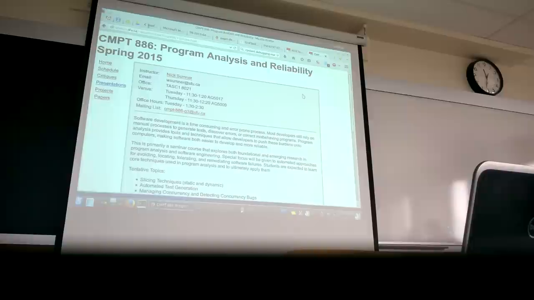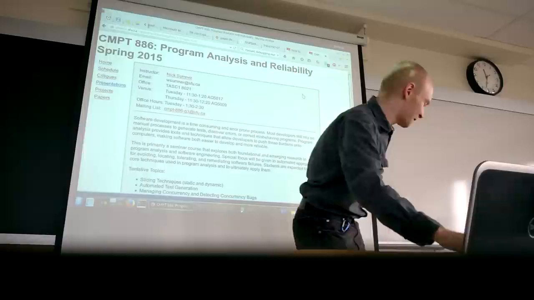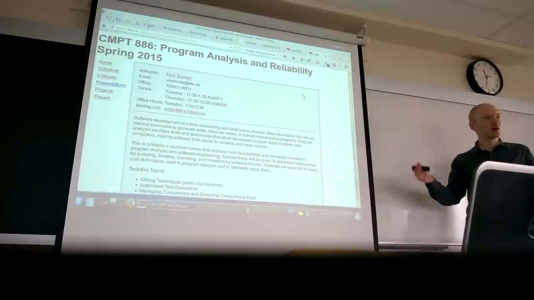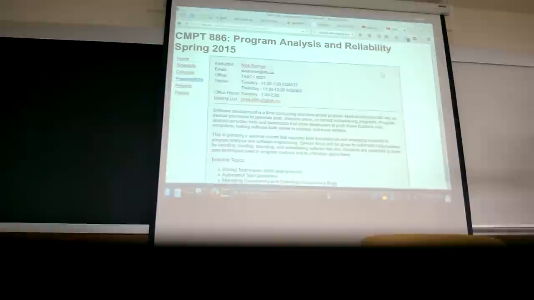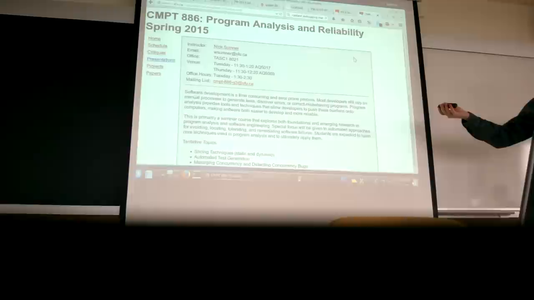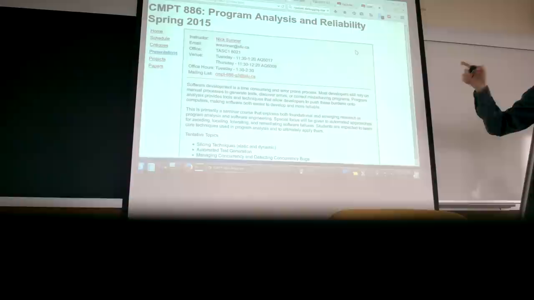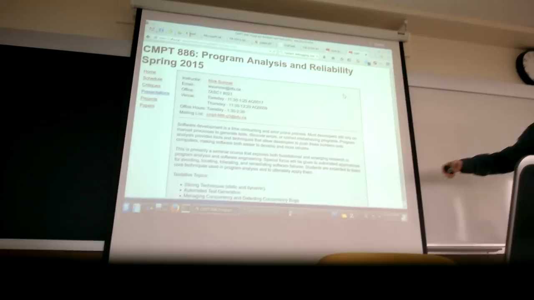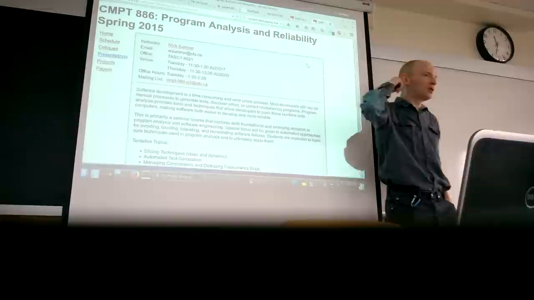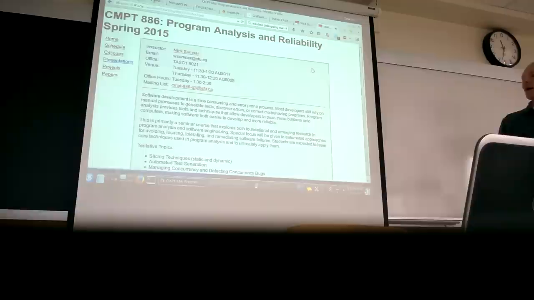So I assume based on the fact that the course webpages up here that you are in fact all here for program analysis and reliability for special topics and operating systems. I don't know why it's listed that way. It's not my fault that it's listed that way. It's just the way it is. The course webpage is linked to from my homepage. So it should be easy to get to. Probably a lot of you have already visited the page. We do have a mailing list. I haven't sent anything to it yet, but I encourage you to use it. Discuss things. Everybody can read stuff that goes on there.